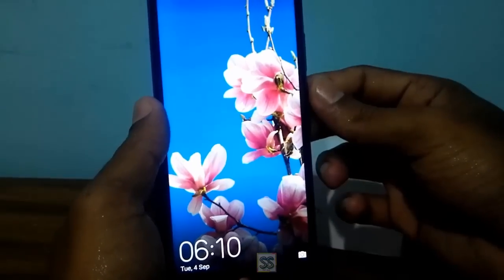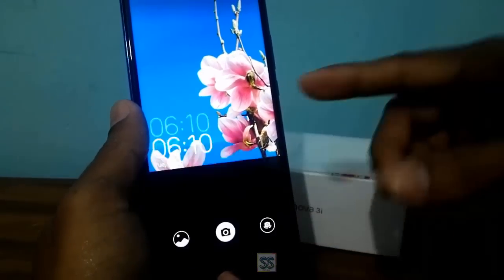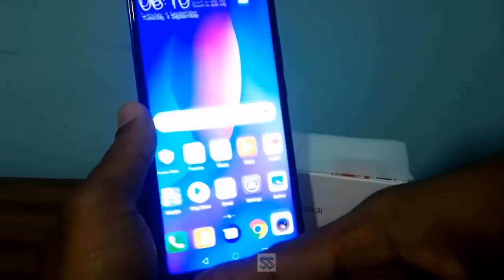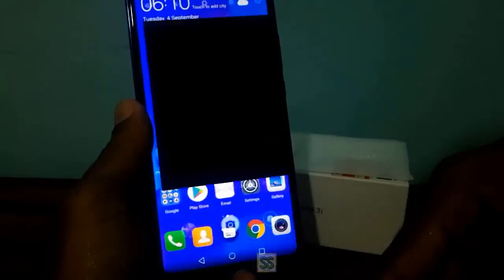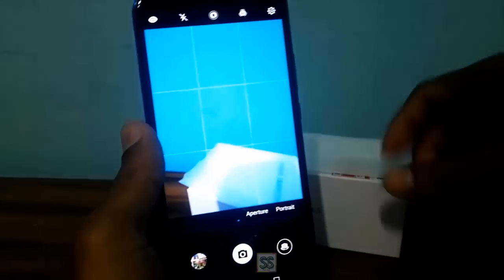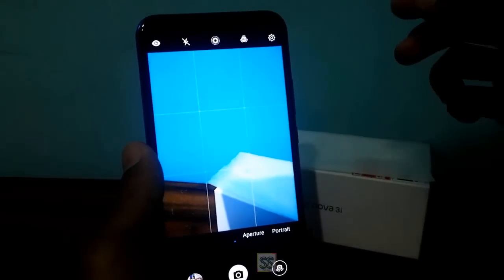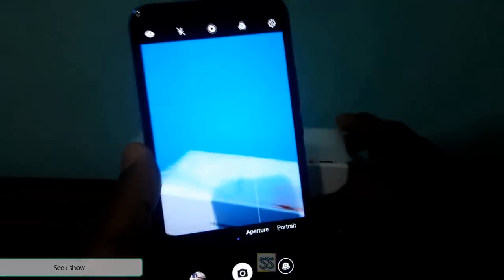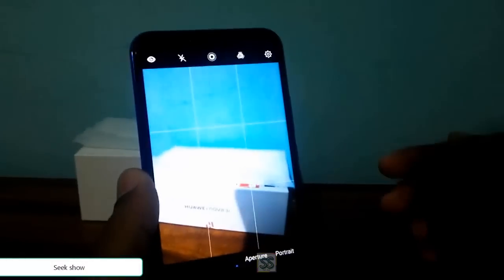Right, okay, this is it. You have access to the camera settings in this manner, or you can use this icon. Let's see one by one what settings are available in the camera app. First, you can see the aperture settings.